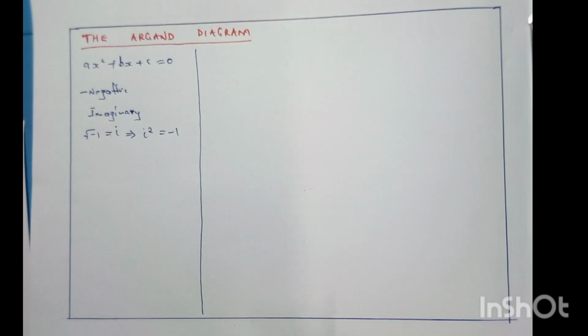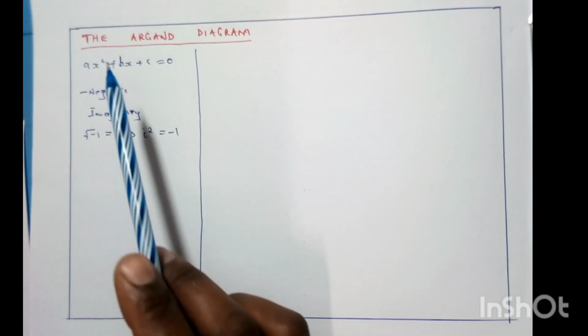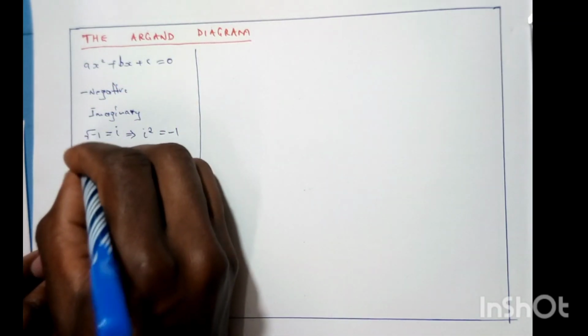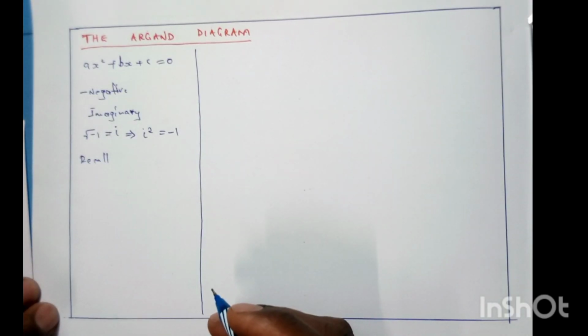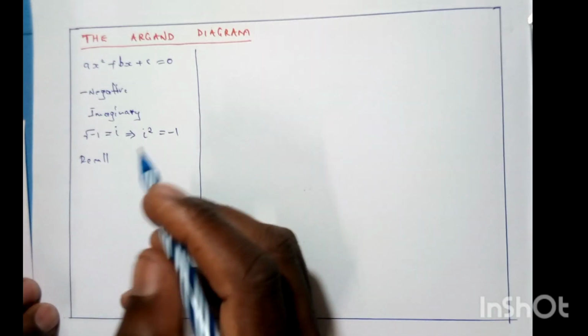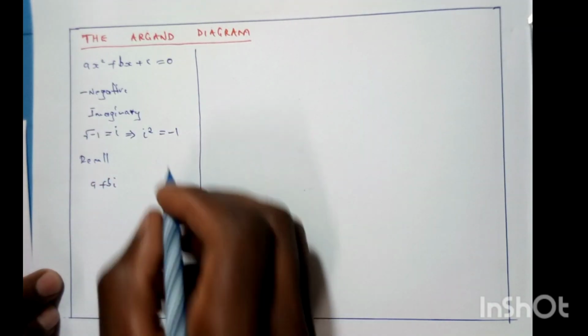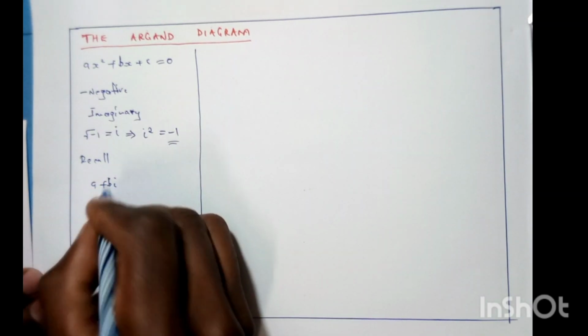In today's discussion, we are going to look at how we can represent this set of complex numbers in a Cartesian coordinate system, which results in the formation of what we refer to as the Argand diagram. From our first discussion on complex numbers, I mentioned that this consists of the set of all numbers of the form a plus bi, and as I've already defined the concept of i, I presume that makes sense.